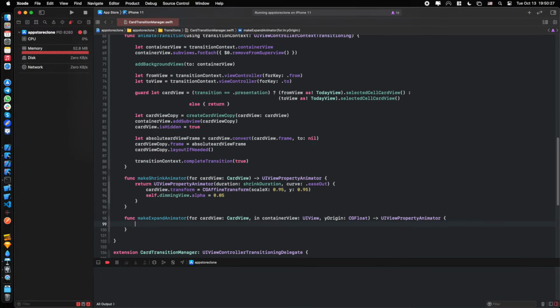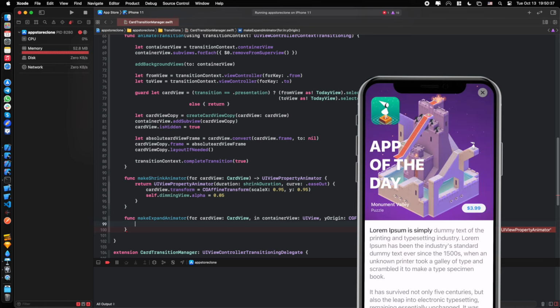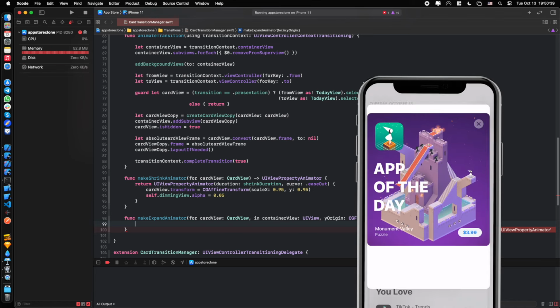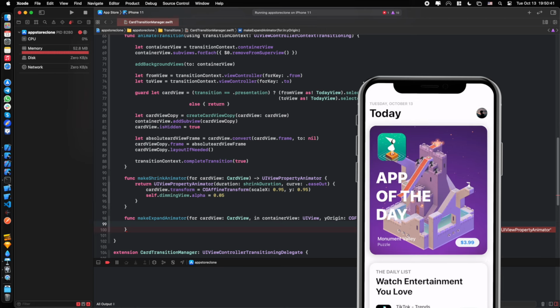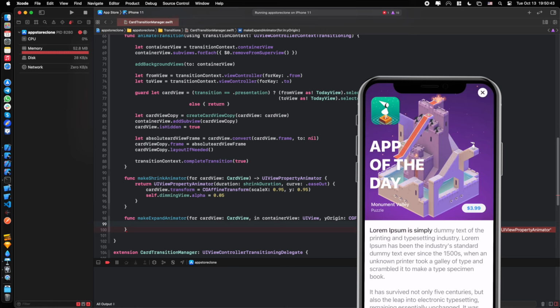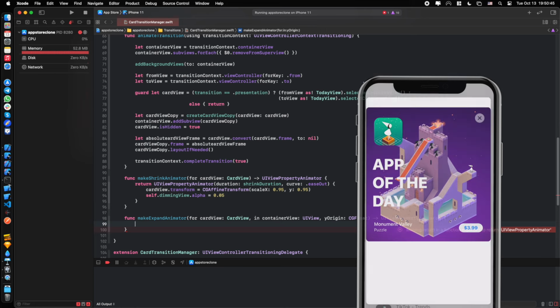Now, we want this animation to be a bit more bouncy, because when we look at the animation in slow motion, we can see that the detail view controller oscillates slightly when the card moves into place. For this, we'll use some spring timing parameters.